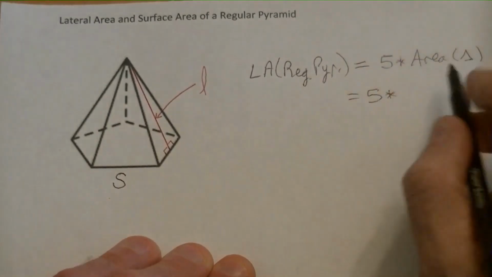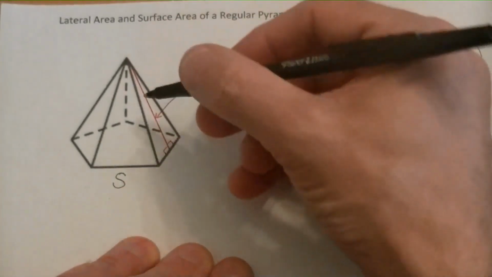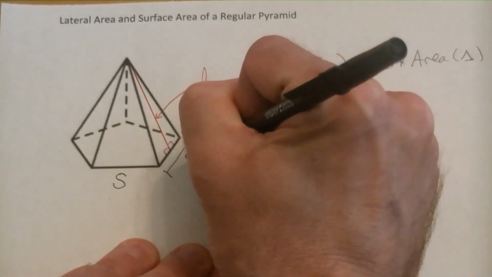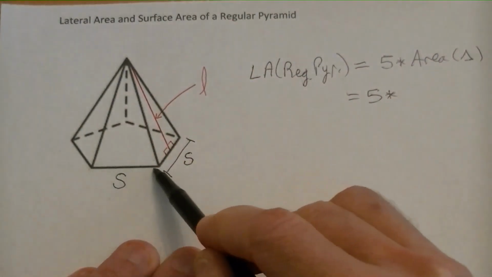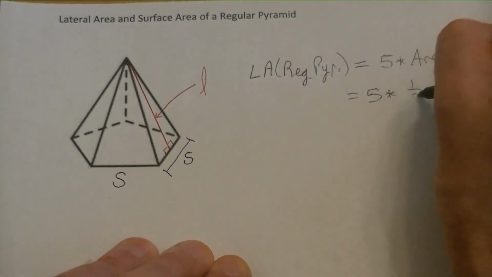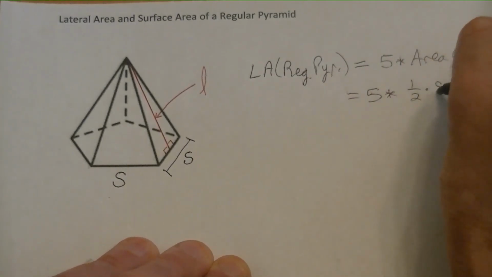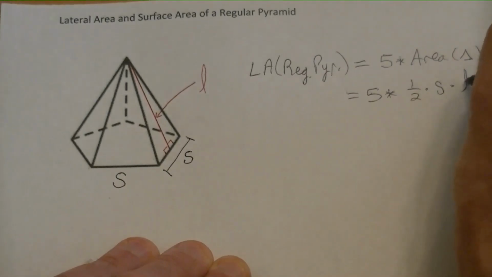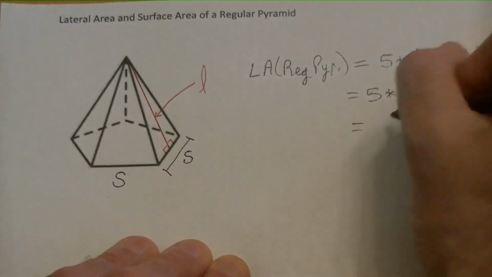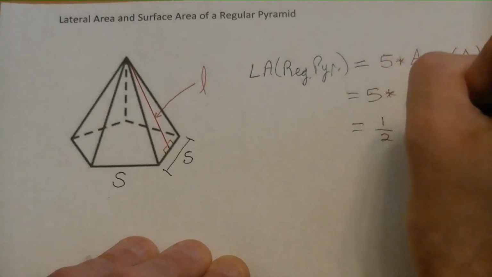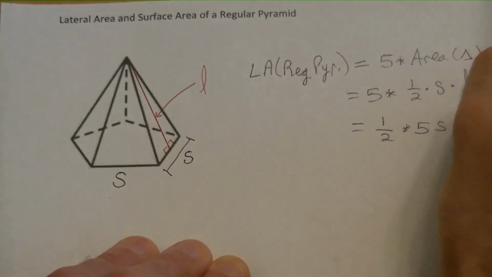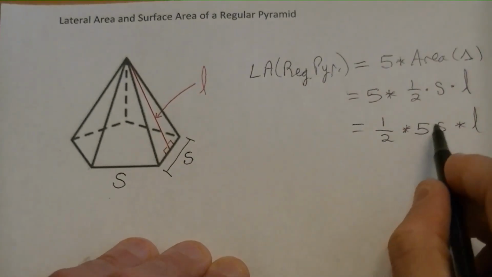All right, so let's see. 5 times, so how do I get the area of this triangle here, for instance? Well, the sides are all congruent on that regular pentagon. So whatever this length S is, this side length is the same. So the area of this triangle is just 1/2 times its base, S, times its height, which is the slant height. And we can shuffle the order around when we're multiplying numbers together. I'm going to shuffle the order around: 1/2 times 5 times S times L.